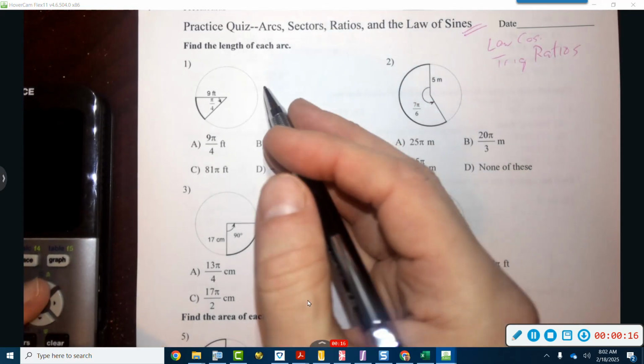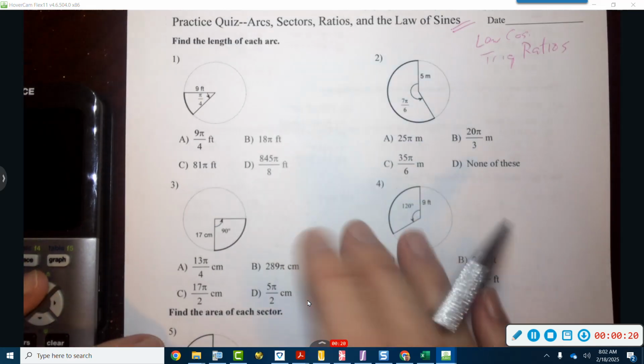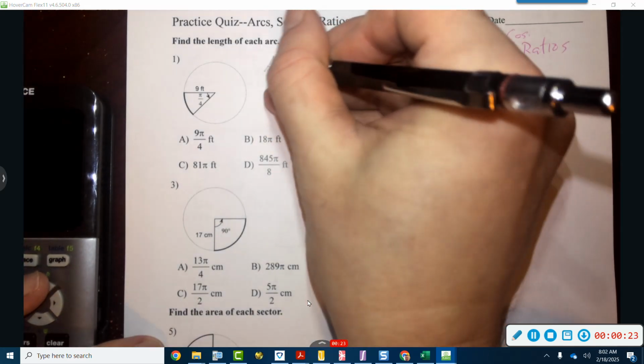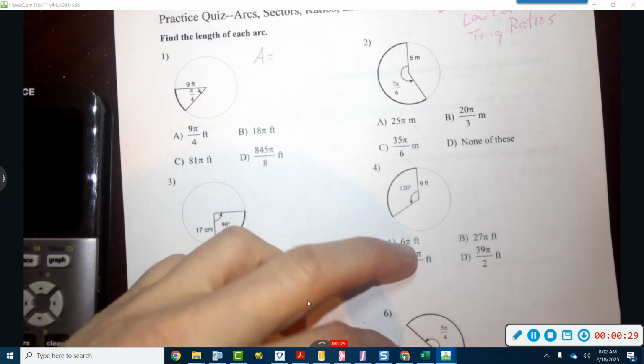Now, at first, I'm dealing with arc length, and then I'm going to find the area of a sector, and these guys are just formulas. Formulas are all over in your life. Let's see, are these double-sided here? Yes, so I will write on the front side in pencil.